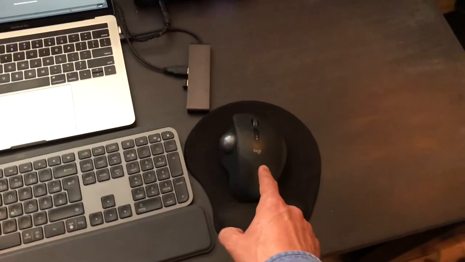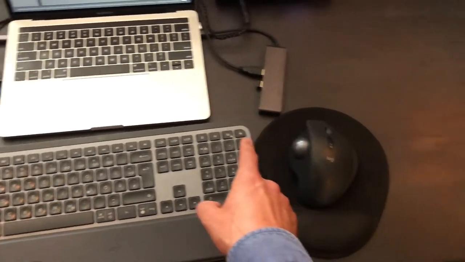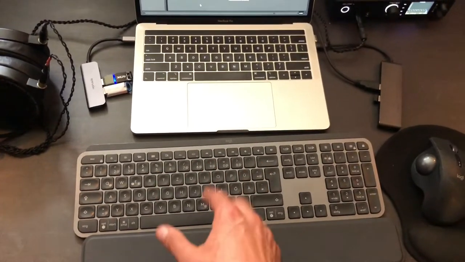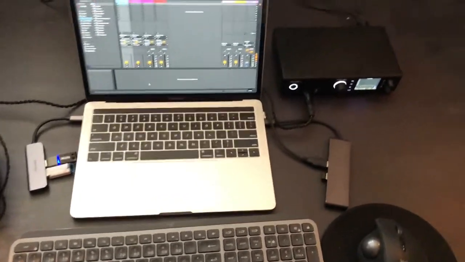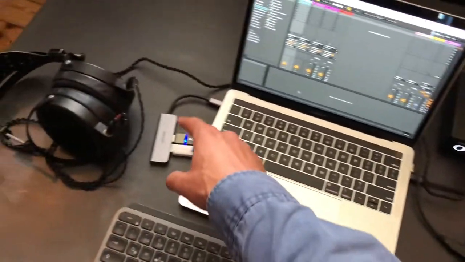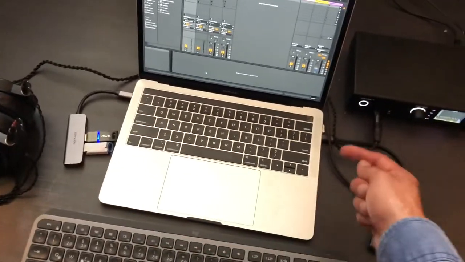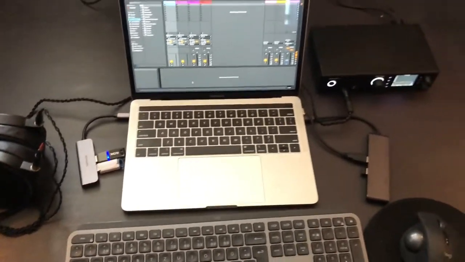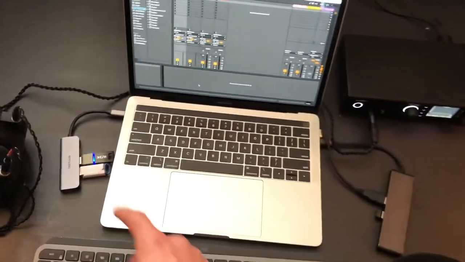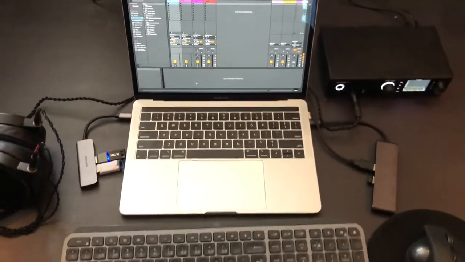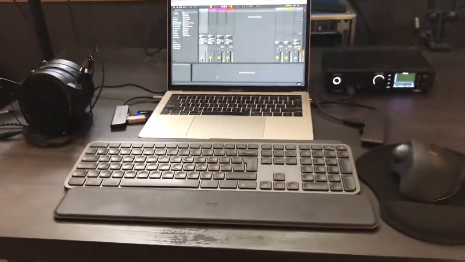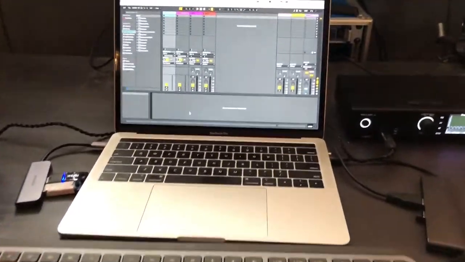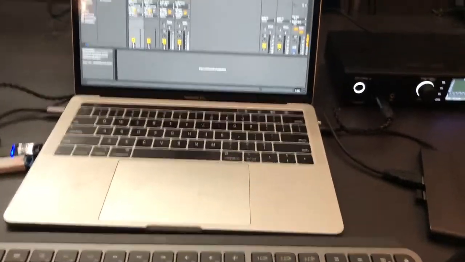The mouse comes in at, I think, 65 euros and the keyboard at around 80 or 90 euros, depending on where you get it. And then I just have a couple of accessories. So two USB hubs here because there are only Thunderbolt ins on the MacBook. And then obviously dongles that you need for certain plugins. What I've not counted in here is the plugins that are already installed and also the cost of the DAW itself, because I assume that you already have a DAW that you would bring.